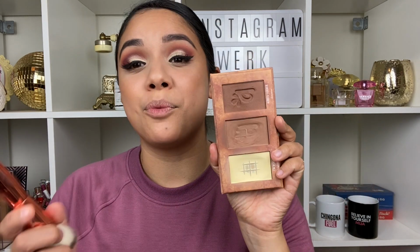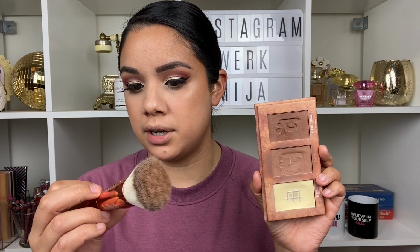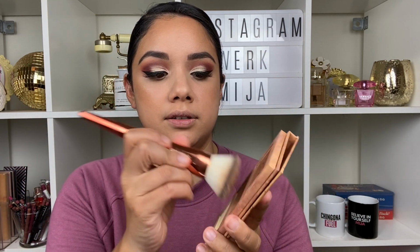I'm going back in with the Alamar Cosmetics Brighten and Bronze palette and their bronzing brush, I believe, bronzer brush. Yeah, bronzer brush. I love this one so much. And basically, especially if you have oily skin, you can use this to set, or you can just set with a light powder, up to you. If you want to intensify, go on in. And I won't do as intense as I usually do, since we have this as a base layer.